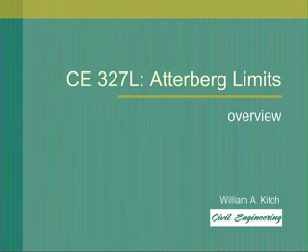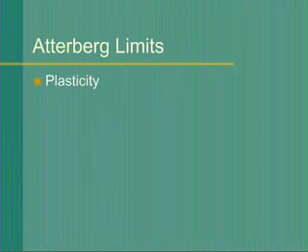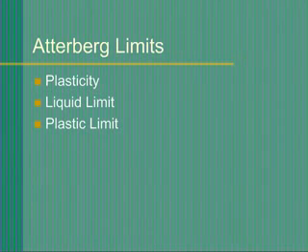CE327L, Atterberg Limits Testing, an overview. The Atterberg limits are a measure of a soil's ability to absorb and hold water and are used to define plasticity of the soil. There are two Atterberg limits for engineering usage, the liquid limit and the plastic limit, each with its own standardized test.